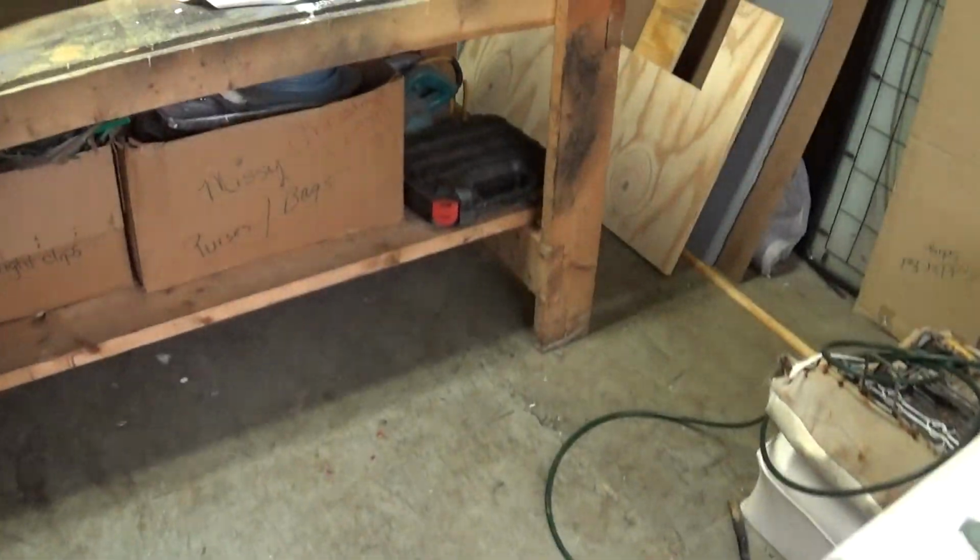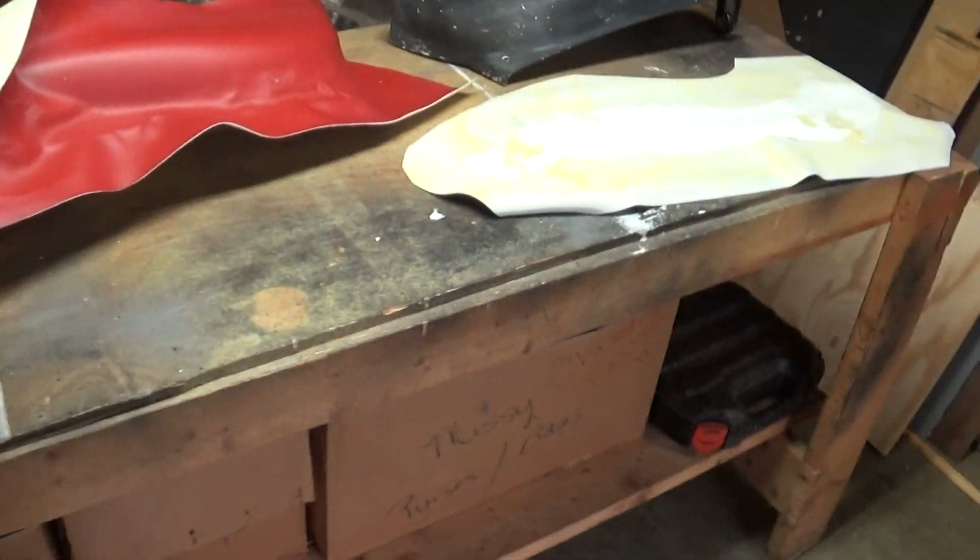Alright. I've already swept this. This was a mess of paint chips. I've already swept it all out. Alright, I'm about to get back to it. Just wanted to share that.